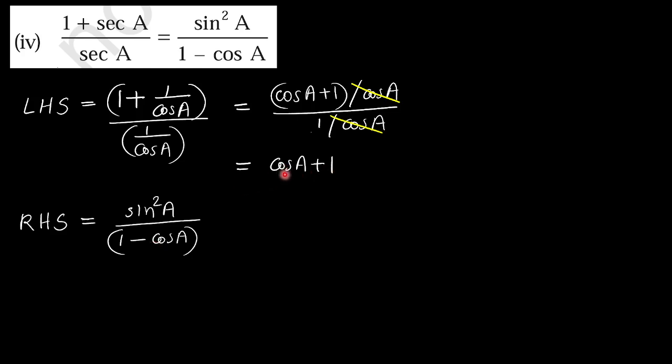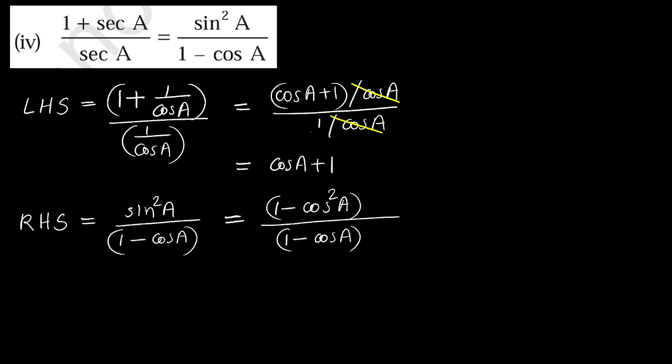It should be equal to 1 plus cos A. How can I prove it? Sin square A, in the previous class, Samriddhi, do you remember that? In the previous class, Benedict, we studied that sin square A is equal to 1 minus cos square A. We have studied this identity. Benedict, if you don't know, write it somewhere, memorize it now. Sin square A is 1 minus cos square A divided by 1 minus cos A.